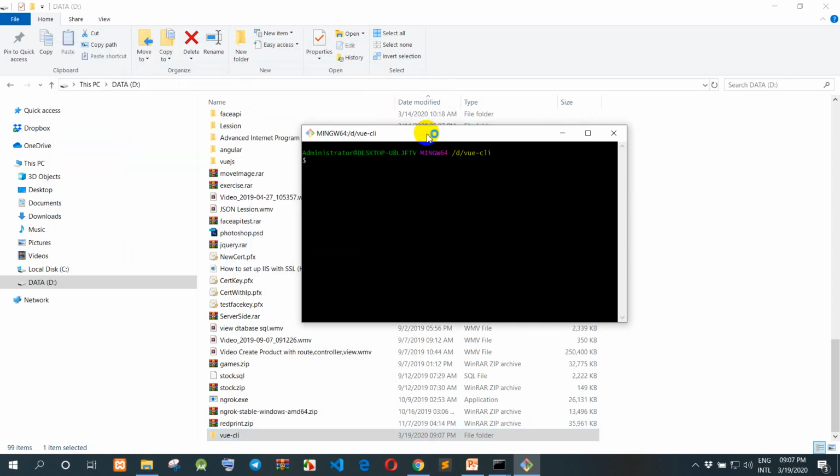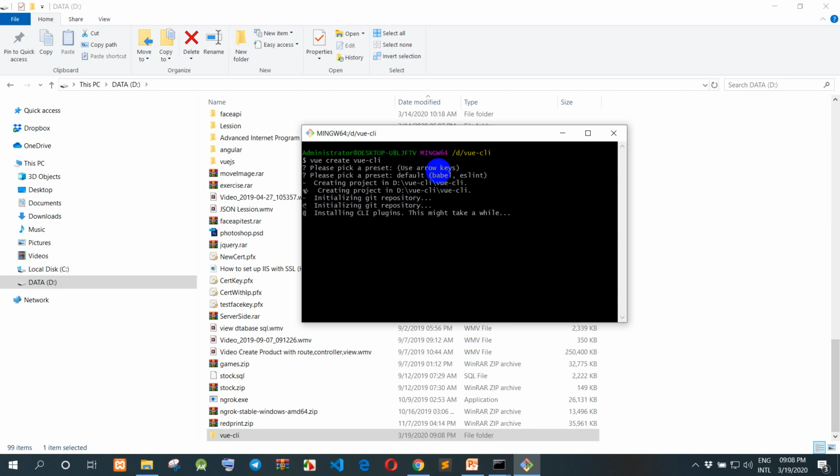If you don't have GitHub, you can use the command prompt and find your package. I use vue create and the project name, then press enter to create the package.